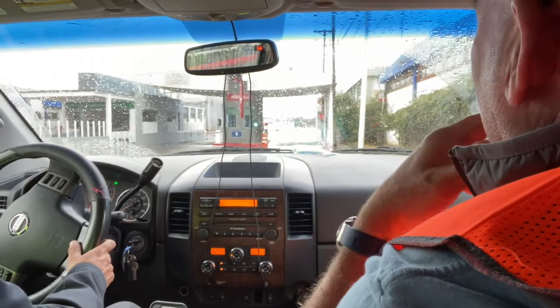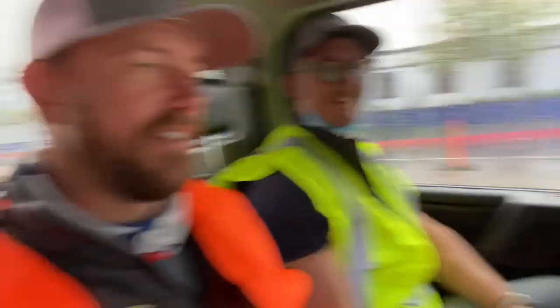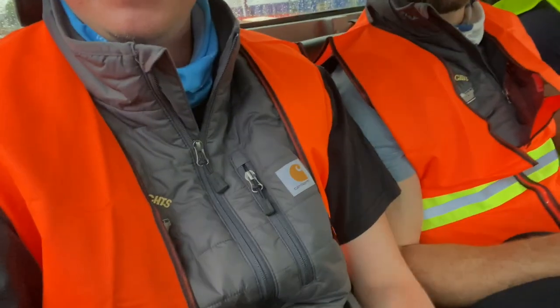All right, Michelson viewers, we're back. We're sitting in the back of Tavo's truck right now, trying to get through the line at the, not the port captain, but the actual port. The ship is in there. Not having great luck so far. We got somebody that's hopefully going to be able to help us here in a sec. We're all vested up. Went and bought these really nice orange vests because we thought we were going to need them, and turns out we probably don't. On the plus side, it's pissing down rain and we neglected to bring any rain gear.